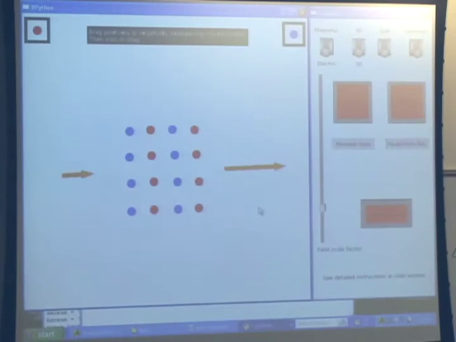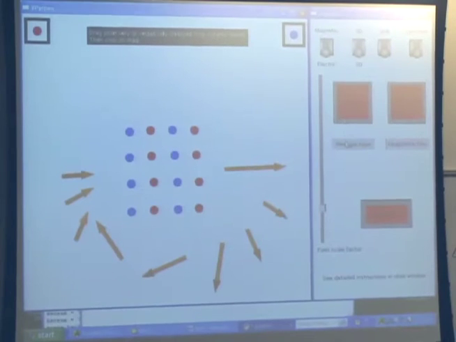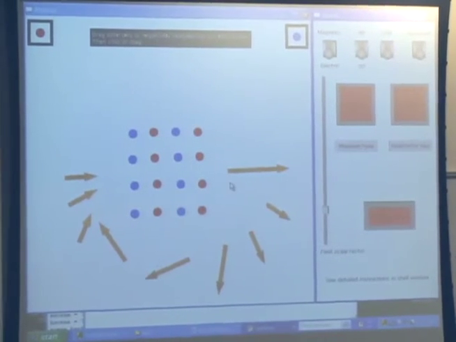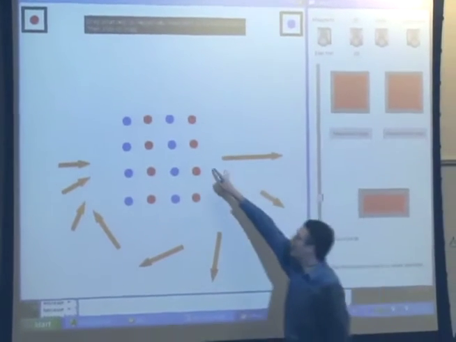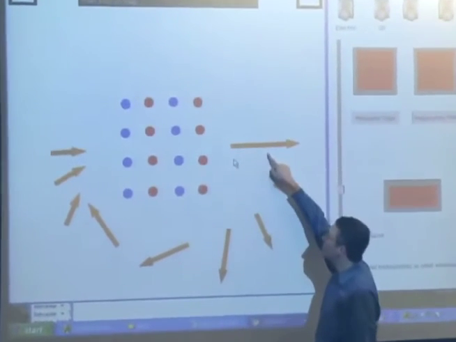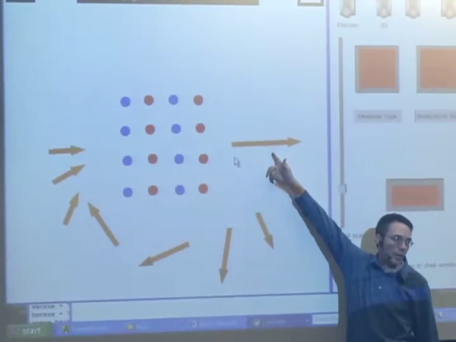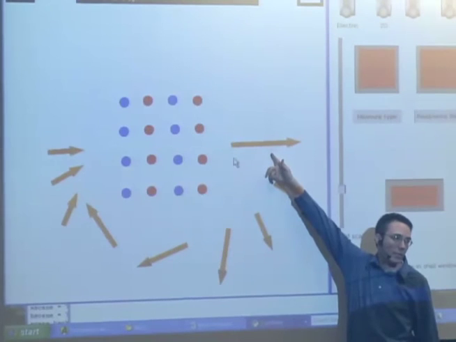Let's calculate the electric field at some places. There. Hey, what's going on? There we go. That's better. Okay, so it's doing the typical dipole pattern: pointing away, pointing towards, curling around. Let me think about the potential difference. If I start here and go to here in the direction of the electric field, the potential difference along that part should be what? Positive or negative? Should be negative.